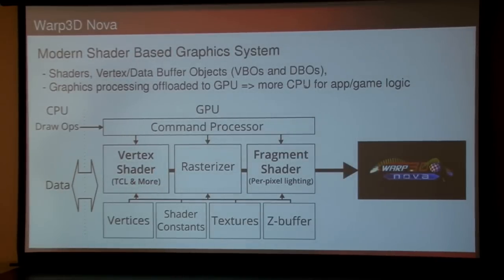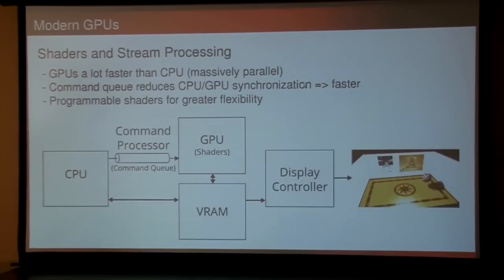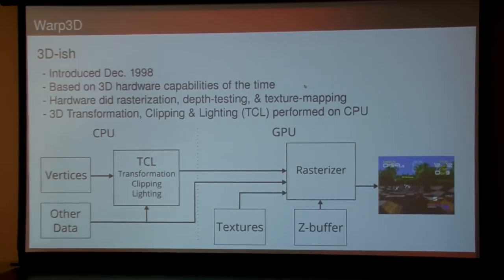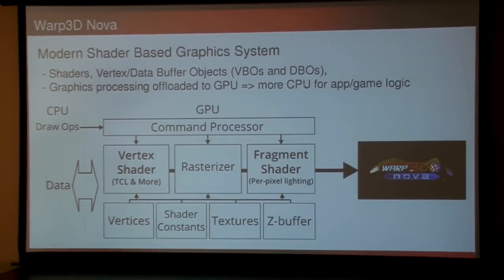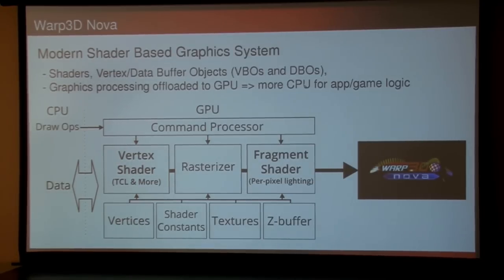So now we're on to Warp 3D Nova, which is what I've been working on for just over a year. A couple things you can notice: this looks more complicated than Warp 3D, but the dotted line between the CPU and GPU has been moved all the way across to the left. The GPU is now doing transformation, clipping, lighting, the shading — everything. The vertices are stored in VRAM as well, so the only thing the CPU has left to do is update data when necessary and tell the GPU to render this, render this, then swap the buffers.